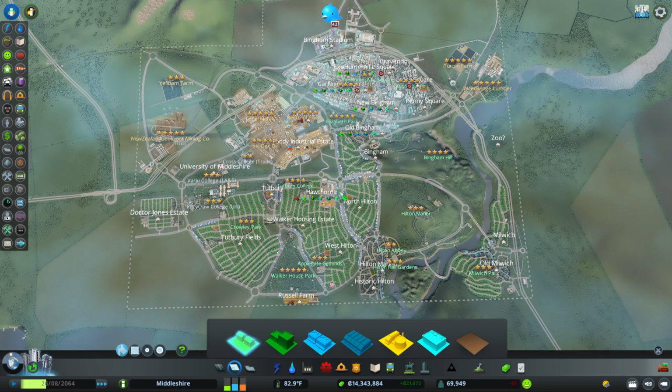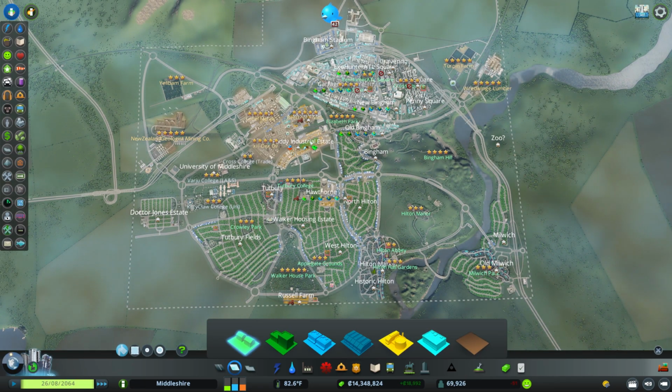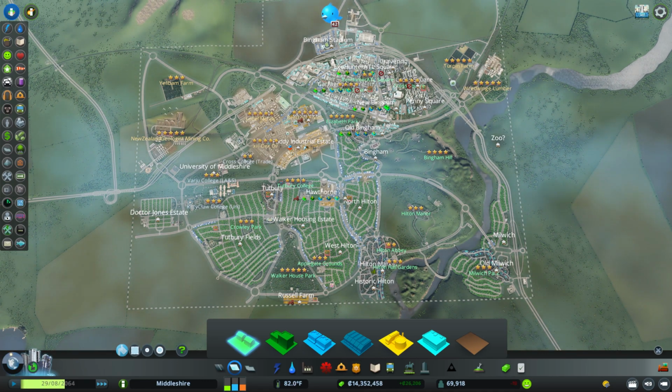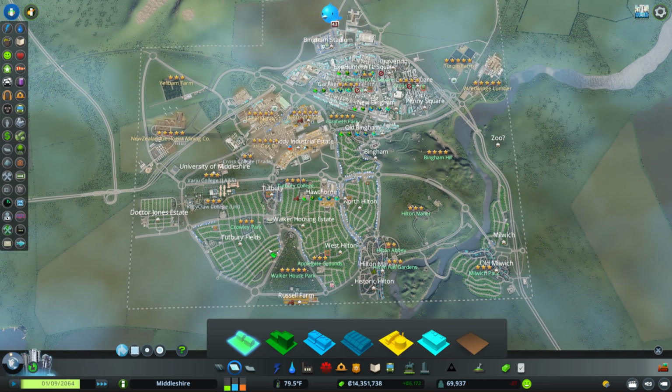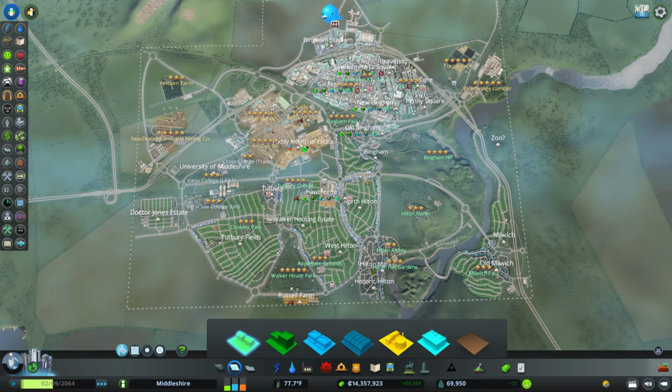Generally, your traffic will go from residential to industrial, or residential to commercial or office. They also might go direct from industrial to commercial. These are individual sims that we're concerned about here because they're the ones that would take public transit. So you want to make sure that your public transit routes are connecting your residential to industry or residential to commercial or industry to commercial. That is the route you want to make sure they go.